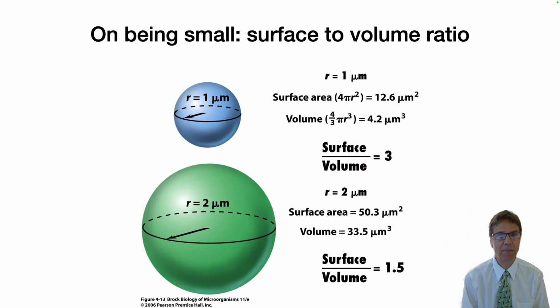You may wonder why microorganisms are small. Part of the reason has to do with efficiency. A smaller cell has a larger surface to volume ratio. Consider a 1 micrometer diameter spherical cell. If it was a perfect sphere, it would have a surface to volume ratio of 3. If you increase its size by just 1 micrometer, its surface to volume ratio drops by half. If you make it 4 micrometers, its surface to volume ratio is 0.75 instead of 3.